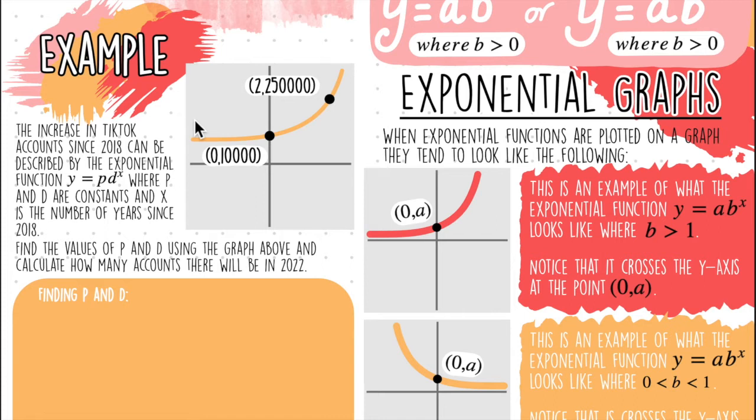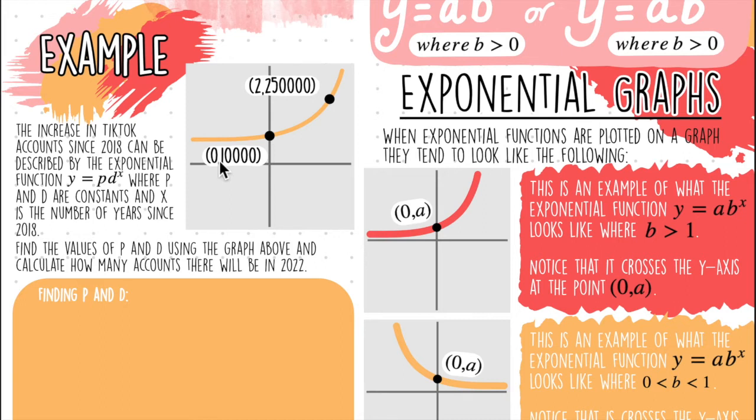Nonetheless, we've still got to answer them, and they're not so bad when you erase all the useless bits of information and plan out each step and make sure you're using the key bits of information. So here goes, let's look at this one. TikTok accounts are increasing. The rate at which they increase can be expressed by this function here, y is equal to pd to the x. We're given the graph of this function, and we're told 2 points that this function, when plotted on this graph, passes through.